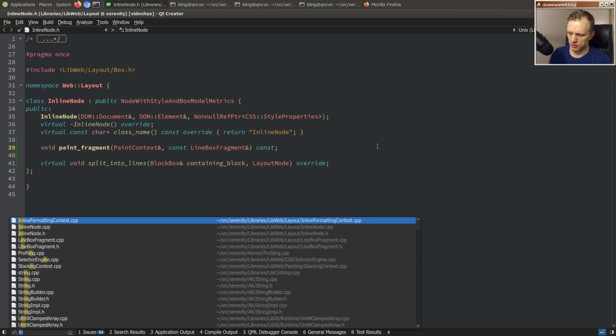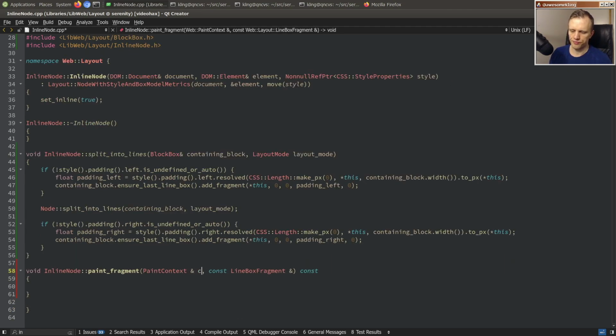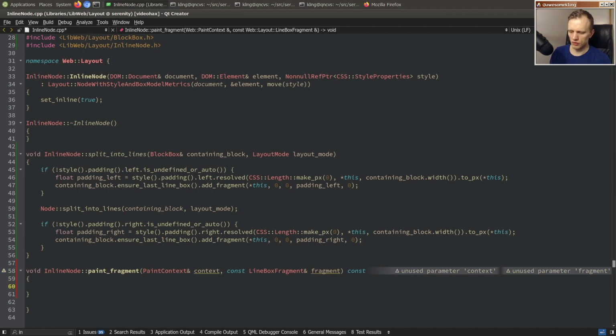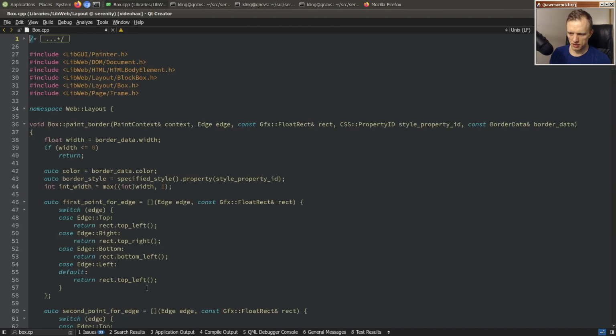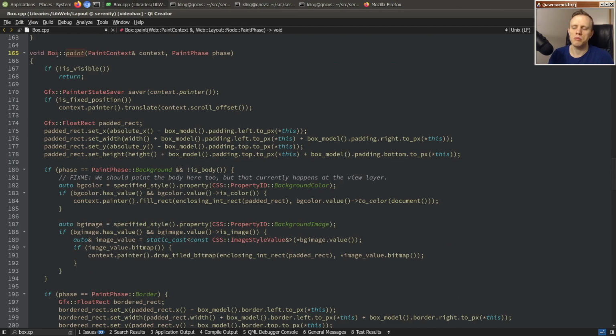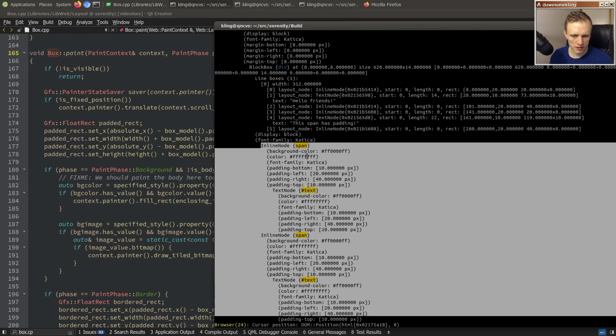Inline node, paint fragment. Okay. So what the heck do we want to paint here? I guess we'll look at what box does. So box, normally border and background filling and stuff like that is done by the box layout node, but inline nodes are not boxes, right?